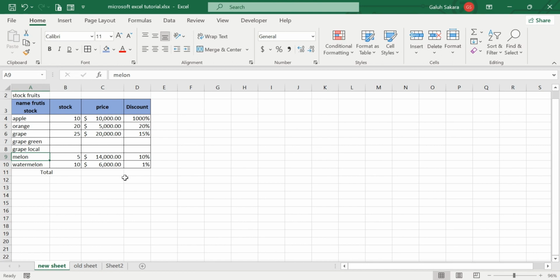For example, I want to add green grape and local grape to be counted in this table. So just insert new rows by right clicking the row number and then clicking insert. Automatically Microsoft Excel will add the rows.